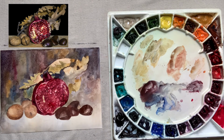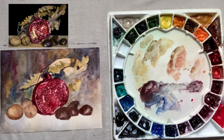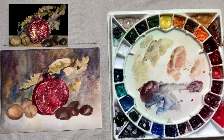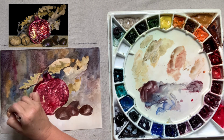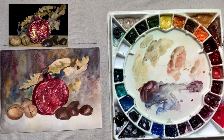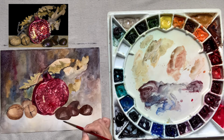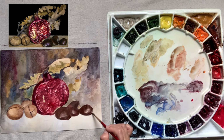With thicker paint, I'll come in and paint in some of the shadows I see. I feel that those shadows on the leaves are really important to give us more of a three-dimensional aspect. To create those really dark markings on the walnuts, I pick up a thicker mixture of burnt sienna mixed with French ultramarine blue. And again, just a suggestion of those details. I add some of that dark mixture to the bottom of the chestnuts to help them look a little bit more three-dimensional.